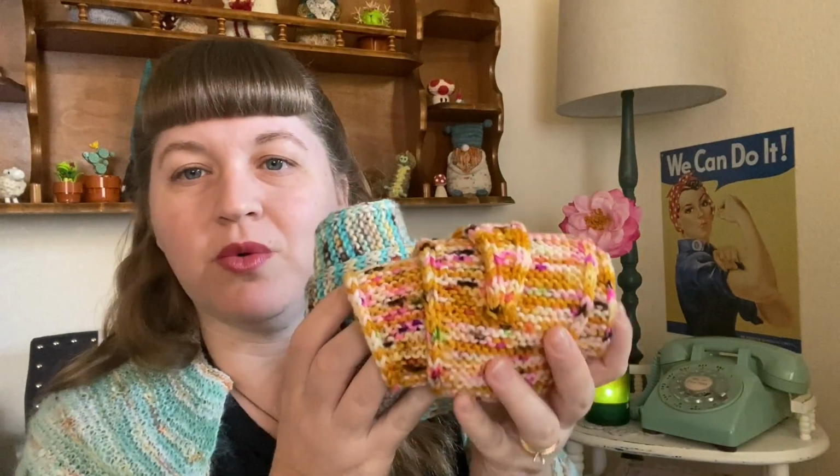So I made 2 of them, and it was such a quick knit. And they're so cute rolled up. They look like little croissants, pre-cooked croissants. You know the croissants that you make out of the containers, the cylinder containers where it pops, and then you roll them up and then curl them and bake them. That's kind of what it looks like when this is rolled up. I don't eat those anymore.